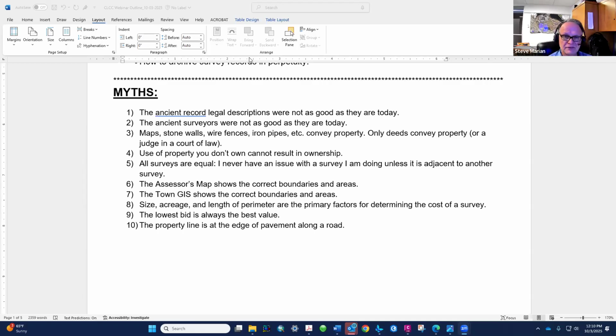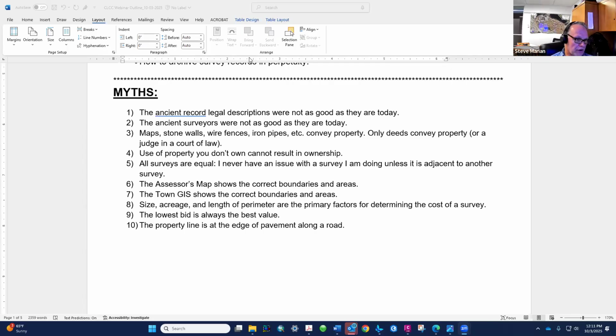The same goes for the GIS systems that these towns have now, because the GIS system is based on the town assessor's maps. In addition to being careful using town GIS boundaries, you should also be careful about the imagery associated with it, because often the imagery does not line up with the property line. So you might see a house through a property line, which is obviously most likely not going to be correct. I think that's an important consideration.